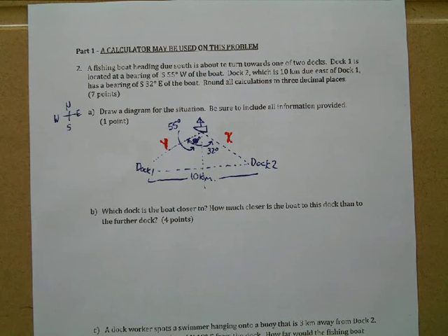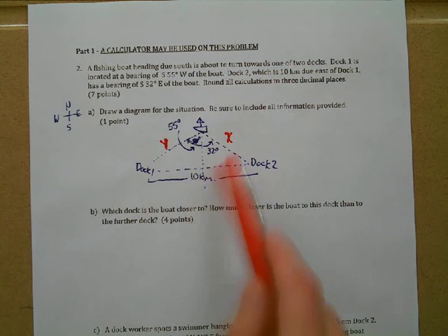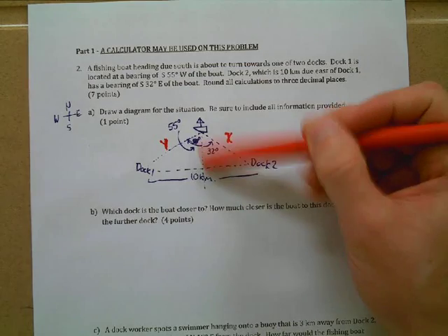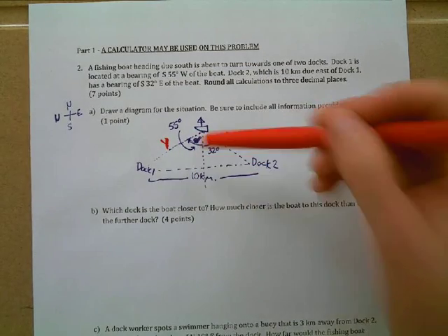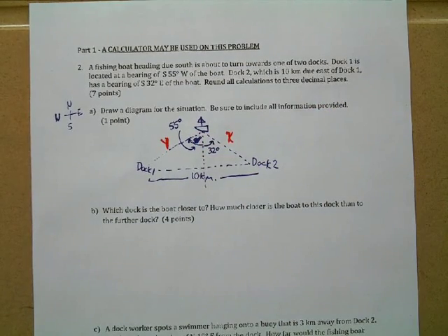Any other pieces of this big triangle? Technically we have two smaller triangles here, right? We have this one, and we also have this one as well. So any other pieces that we could calculate here or say would be, yeah, Melissa? Like the south line, with the east, add the 90 and the 32, whichever side you're doing, and then subtract it from the 180 and then have the angle stuff to it. Yeah, and same thing with dock 1 then, right? Because they're both going to be right triangles. Excellent, exactly right. So yeah, let's do that.